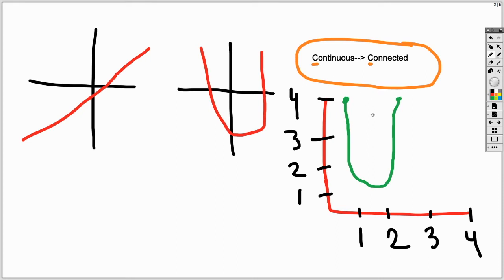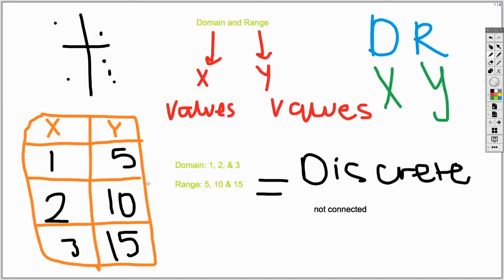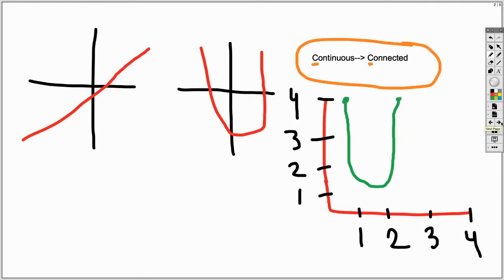So over here, we have a graph, and we basically have learned how to find the domain and range with discrete domain and range, right? We find it from charts. Whatever X is, that's your domain. Whatever Y is, that's your range. But it does not work like that for continuous. Continuous is a little different because we find domain and range a little differently.